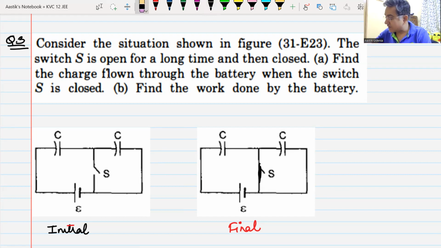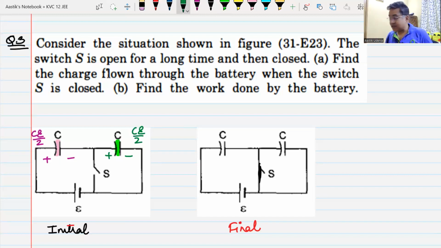The charges on the capacitor, let me call this the pink capacitor. This will be plus, minus. Both the capacitors are in series, so this will be CE by 2. Yes or no? Yes, sir. Then I have the green capacitor. On this green capacitor, this will be positive, this will be negative, this will be CE by 2. Do we understand this?